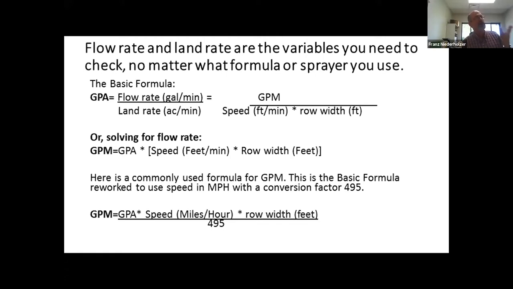If you solve for flow rate, gallons per minute equals gallons per acre times speed times row width. Commonly you'll see the formula reworked to use miles per hour instead of feet per minute: GPM = GPA × speed (MPH) × row width (feet) ÷ 495. That 495 is the conversion factor allowing you to use miles per hour and come up with gallons per minute. Some sources use 500 instead of 495 — they're rounding up — but the difference is only 1% and 495 is the accurate number.